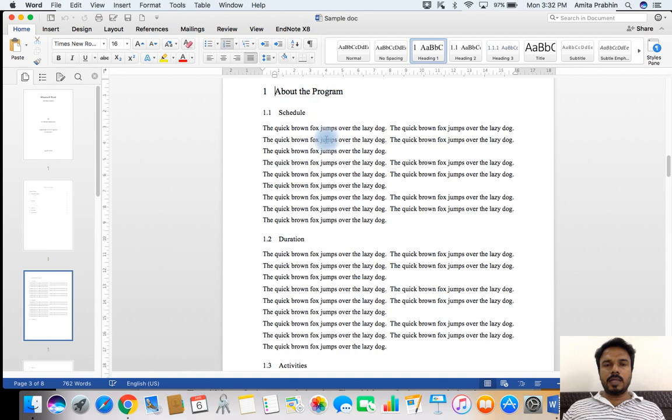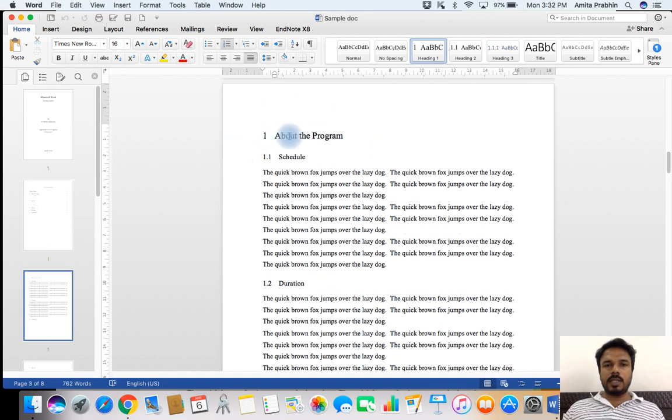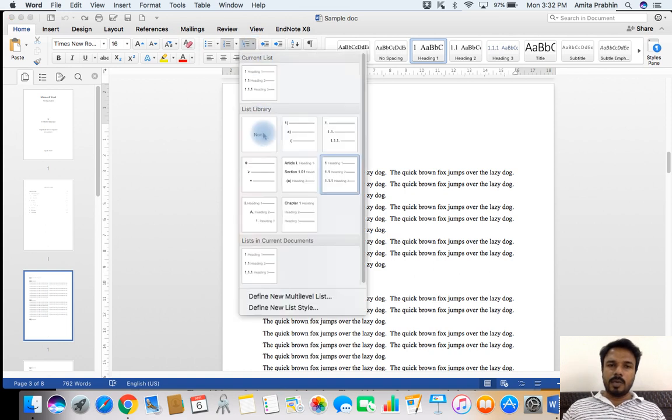Let us take the heading style here. This is the first heading style. Here I need something like Chapter 1 About the Program. The process is very simple. If I try to edit here, I'm not going to get anything, so that is not possible. What we need to do is go to the numbering and bullet portion on the ribbon, go to multi-level, open the drop down, and there we will get an option, Define New List Style.